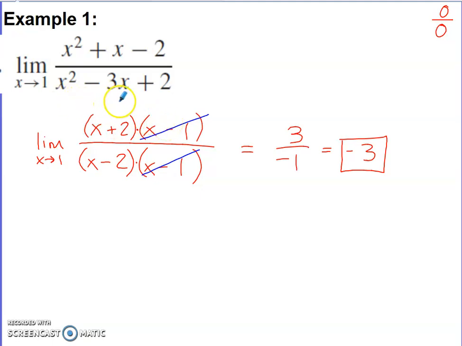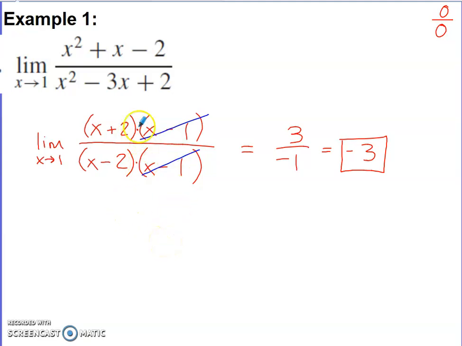I have to take a similar strategy with the denominator. It's also 3 terms. So first times first is going to have to give me the first piece. Last times last is going to have to give me the last piece. But then the outer and the inner multiplications from FOIL are going to have to give me minus 3x. So minus 2 and minus 1 would be the combination that I want for last times last.